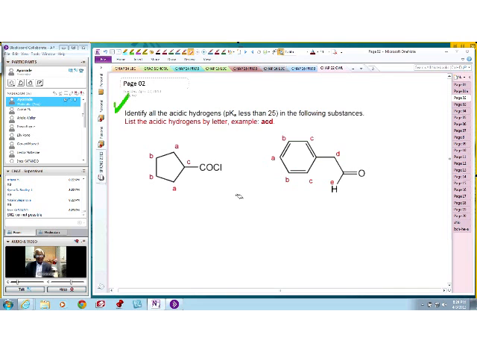In this case, all they are simply testing is whether you know which are the acidic hydrogens, generally pKa less than 25. Let us say this is molecule A. Let us take a look at molecule A. Which of the hydrogens here will be acidic? Just give me the letter. In molecule A, which of the, okay, C. Very good. Only C will be acidic. Can anybody tell us why only C will be acidic?